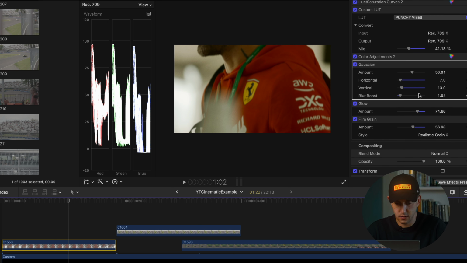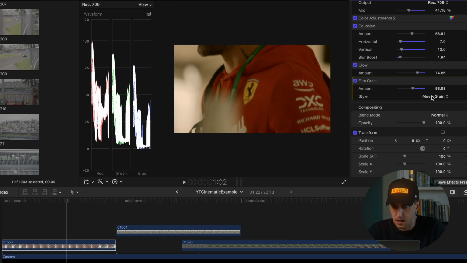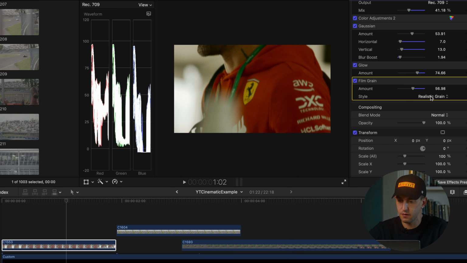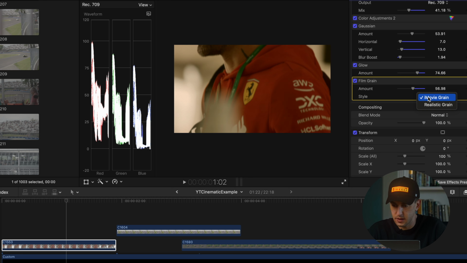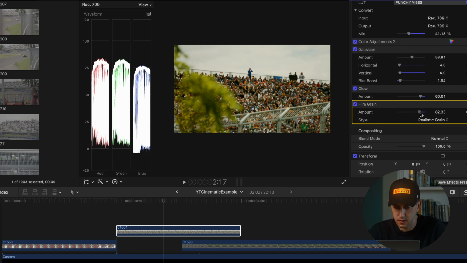So let's move on to the film grain. This is obviously a very important step. So you're gonna wanna go to not iMovie grain. You see how when you go to realistic grain, it doesn't change any of the color conform? Yeah, it's gonna automatically go onto iMovie grain, I think. And that's the first thing you're gonna wanna do is change it to realistic. And you're gonna wanna play this one by eye based off how the clip reacts. Try and really get some grain on these trees here. That actually looks pretty good.